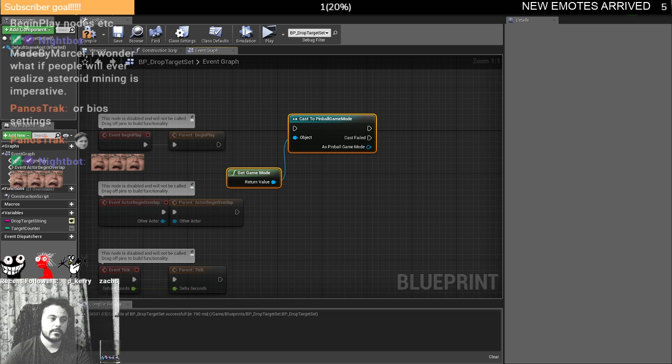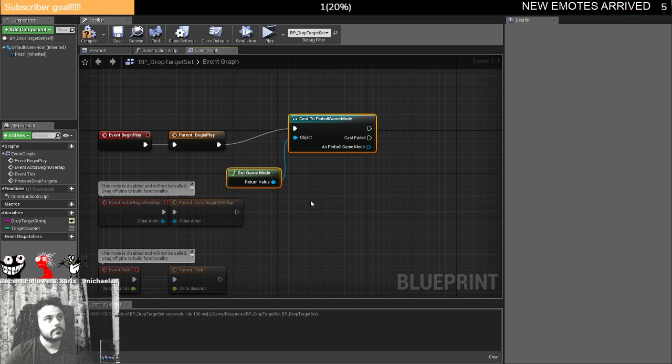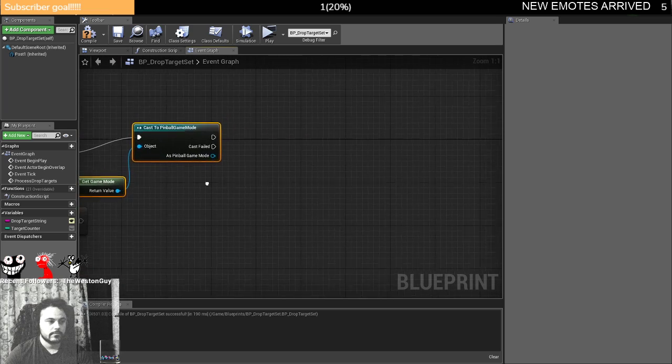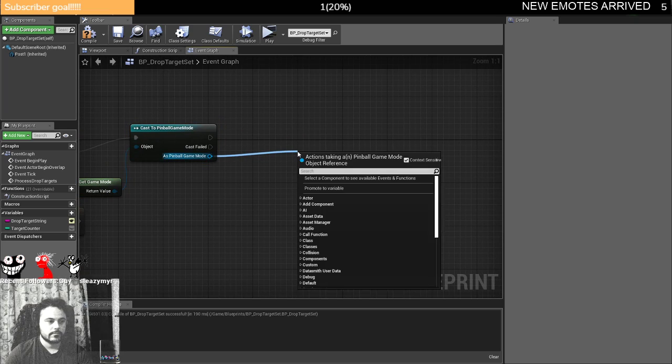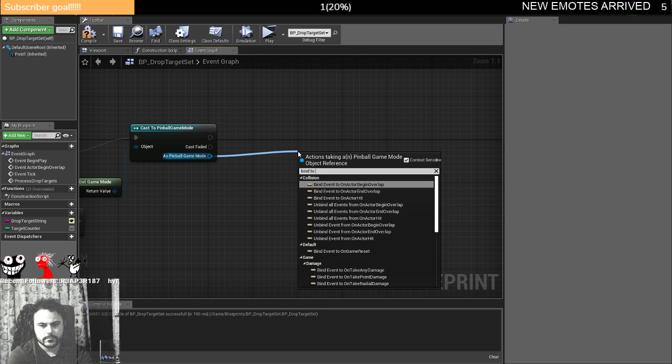Come on. Game mode reference here. So on begin play, let's get the game mode. And let's very quickly just bind to on game reset, which is what we called it. So we're binding to this here.